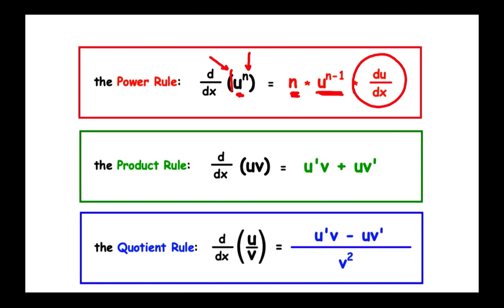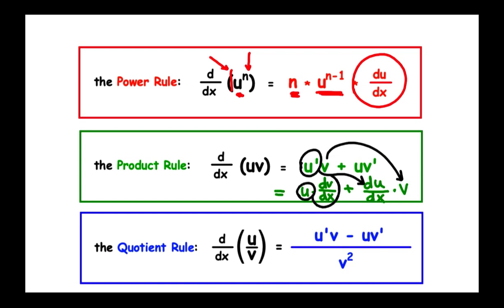Now, our book writes it differently. If you actually go into the book, they don't have it written the way I do. They have it written like this, which I just think looks a lot worse. Instead of calling it u prime, they call it du dx, which is the same thing. And then here's the v. And they switch the order, which I don't like. I like to use the commutative property and switch it back. The second part, uv prime, here's the u, here's the v prime. I think it has a much better ring to it when you say u prime v plus uv prime. U prime v plus uv prime.